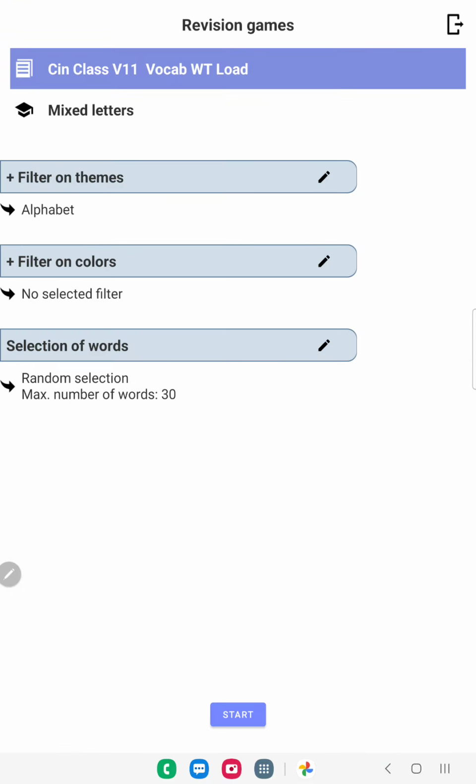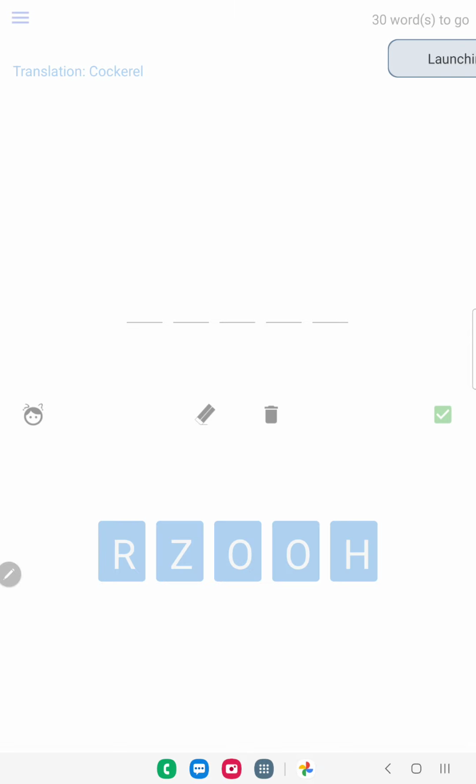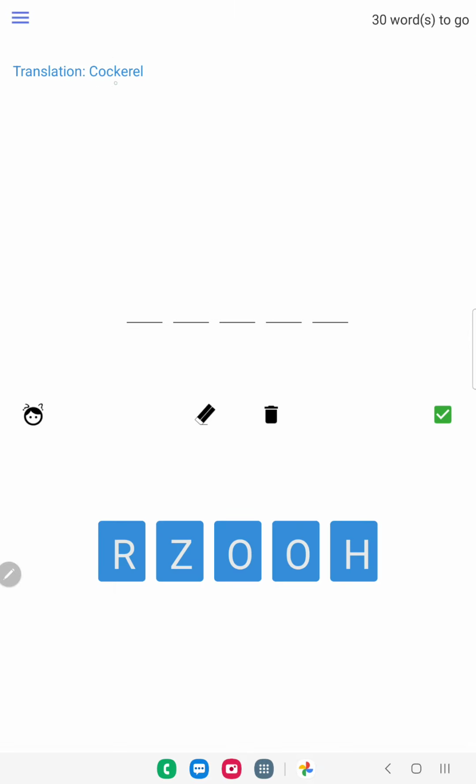Mixed letters. Again, we're still filtered on the alphabet theme only, but you could change the theme or have all of the words in your vocabulary. So up the top here, the translation is for cockerel. So I've got to find a letter, and I can't remember what it is.